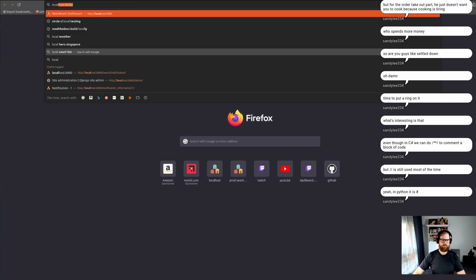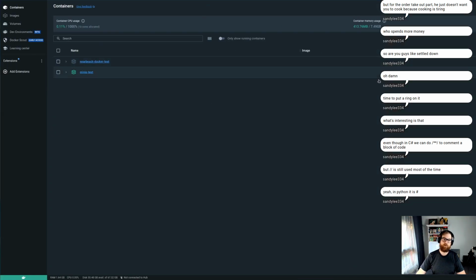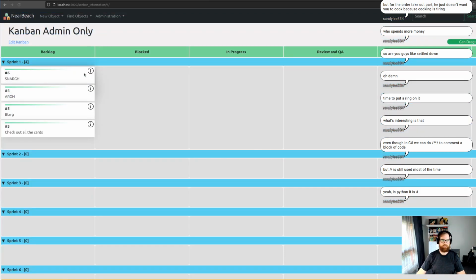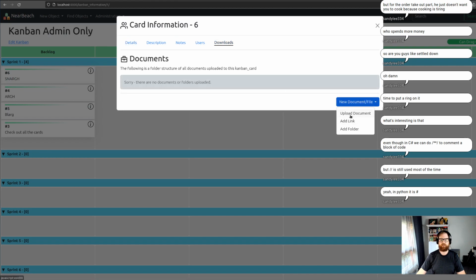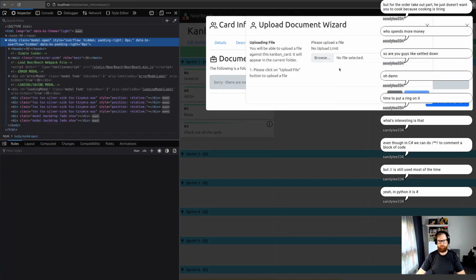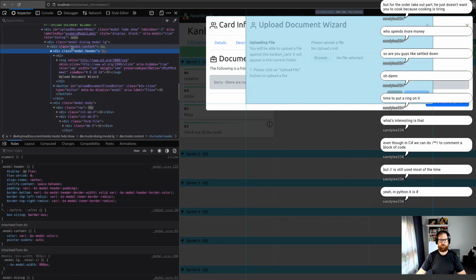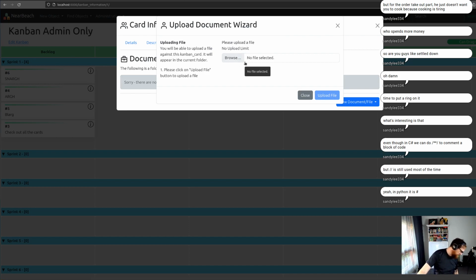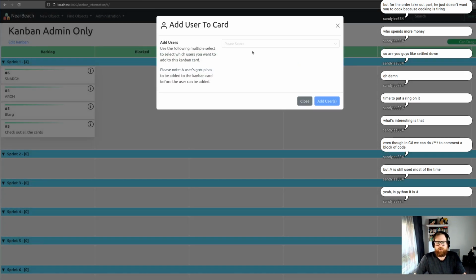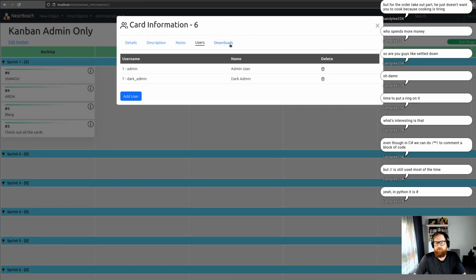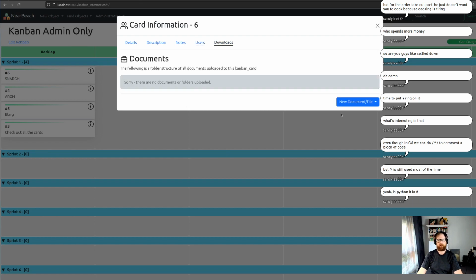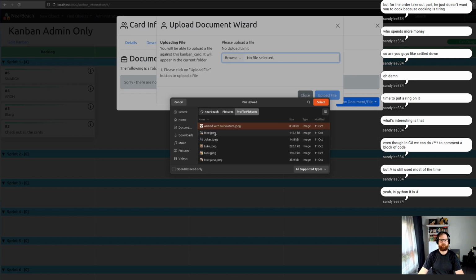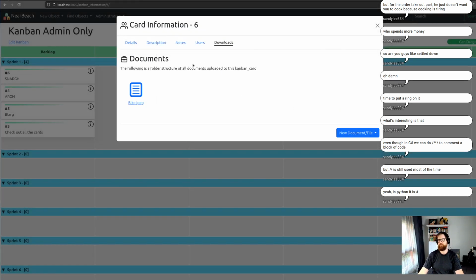For those who don't know, we do want this running. If we open up a Kanban board, open up one of these, click on the downloads and go let's upload a document, we have a modal on top of a modal. Here's a modal that's on top of another modal. It does not look good. It just seems weird. In other cases, we're able to hide the modal temporarily and then bring it back. A good example of that is when we add users in: who can we add to this? Let's add these guys in, bang and bang. That's kind of what we want to do. However, here, not quite possible, but our uploads work perfectly fine.